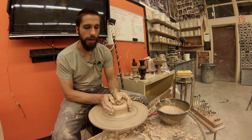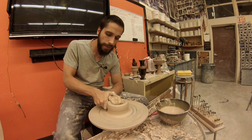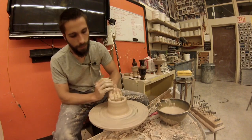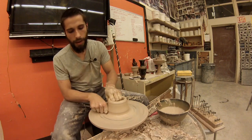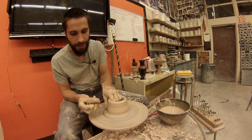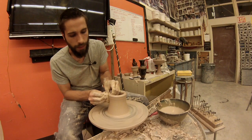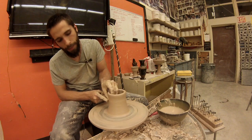When I'm working with a bigger piece of clay, I usually will take the side of my knuckle and pre-thin the top of the cylinder. It just sometimes makes raising a little easier. Pre-thin the top. There we are. I'll do a raise with a sponge. I'll try to get as many techniques as possible in there. I'll raise it with my fingers through the sponge. Sometimes my left thumb is supporting on the back side as well.